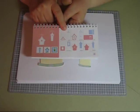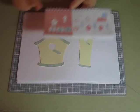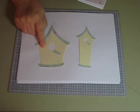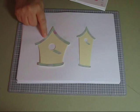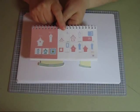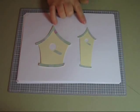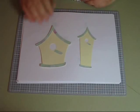Now the first function key on Stretch Your Imagination is the layers. For example, I cut the birdhouse in cream and the layers in a patterned paper. So that would be the first function button, the layers function button. Both of these were cut at 5 inches.